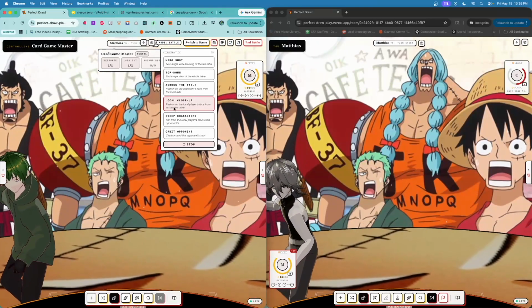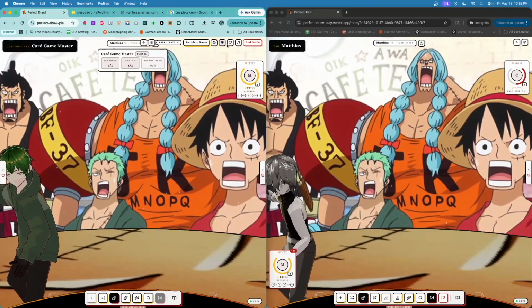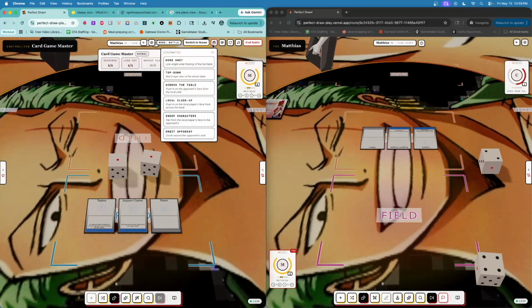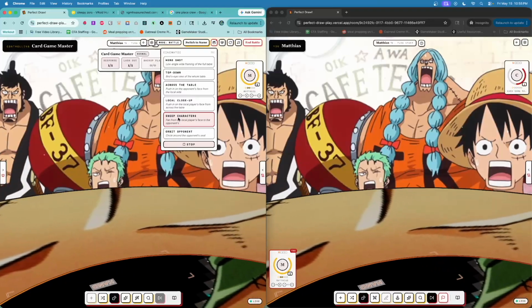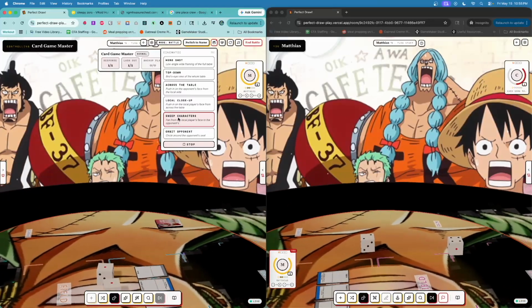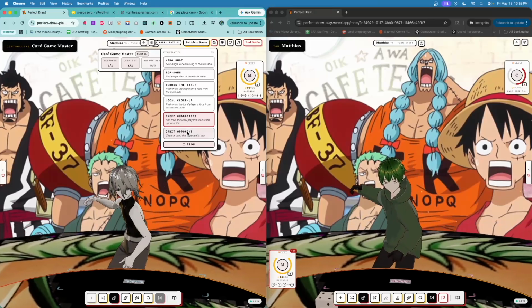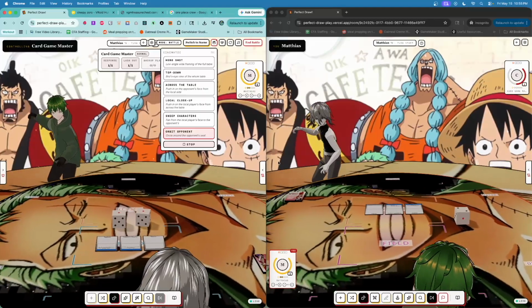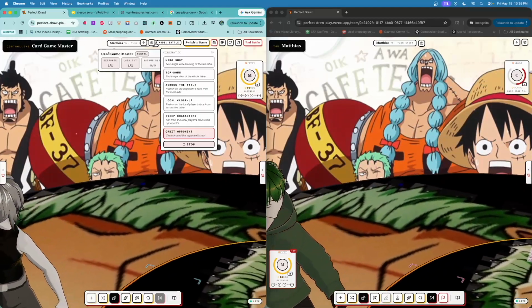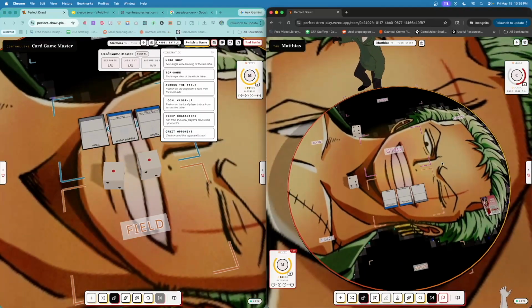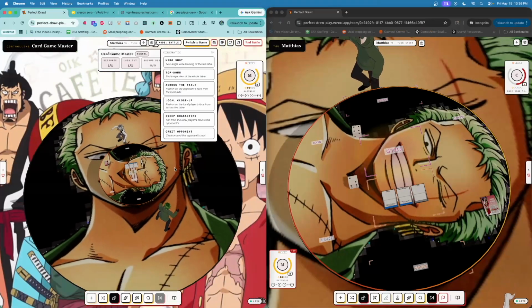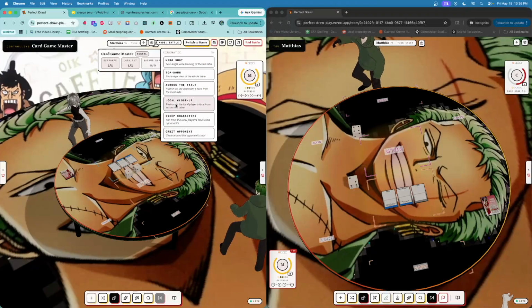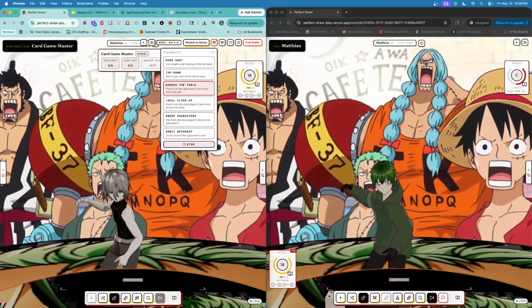You could do a local close-up. Not that great, but it's okay. We have sweep characters. This will sweep around the whole table if it's a free-for-all style match. And then we could do orbit opponent. So that will orbit the opponent. Now you have to remember the opponent for one of them is not the same as the other. So we have orbit opponent, etc. So here we go. And then we have an across the table shot if we wanted.